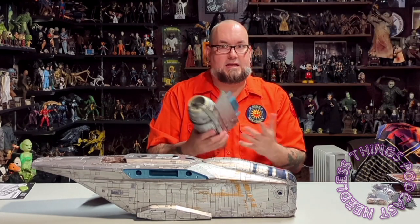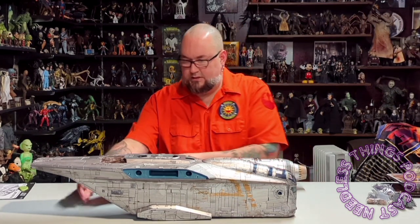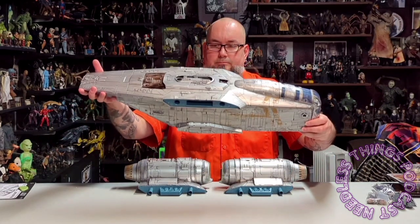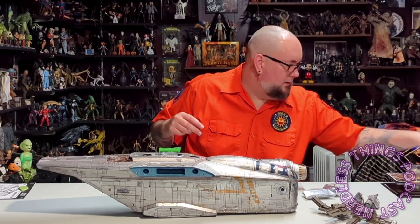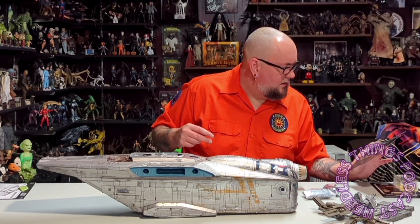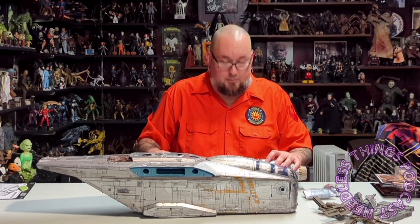So there you go - that is the contents of the box. You've got your engine pieces, the main portion of the ship, guns, landing gear, lots of carbonite, and two carded figures that are probably gonna go up on eBay. Oh but look - there's a nice one there, we'll look at that in a minute. For me it's going to be a few minutes; for you guys it's going to be an instant.